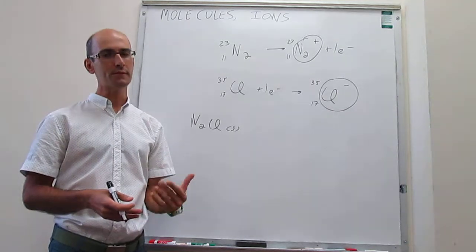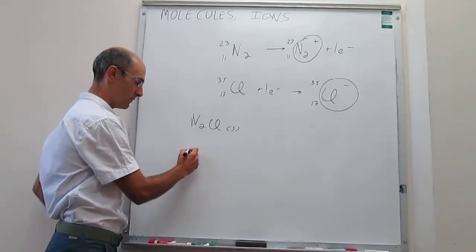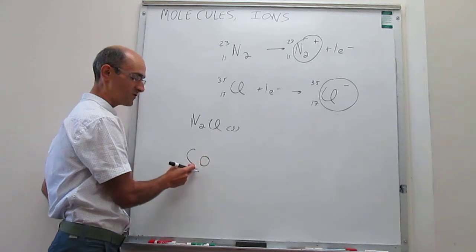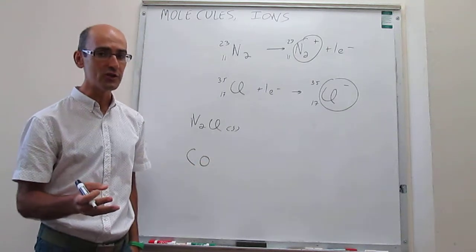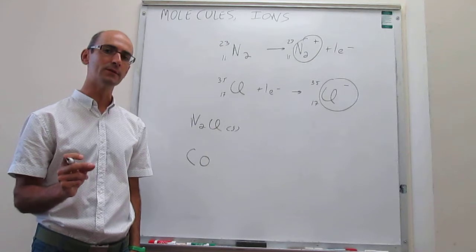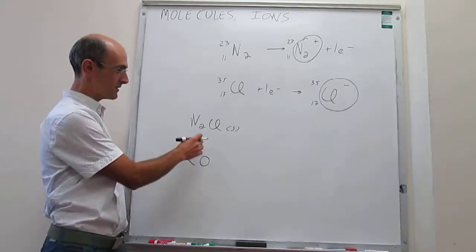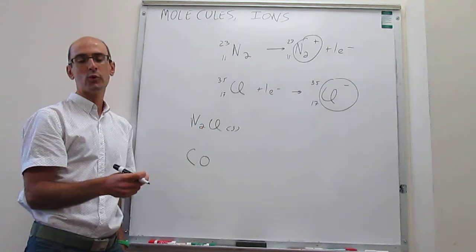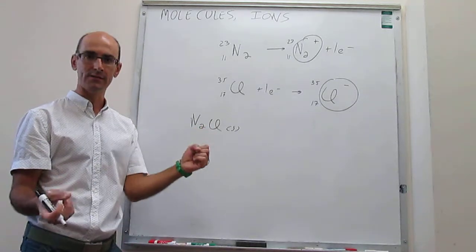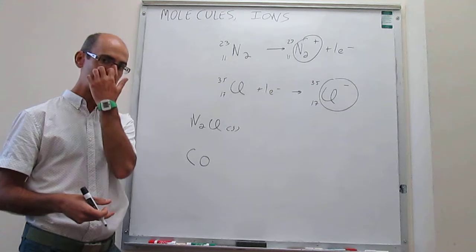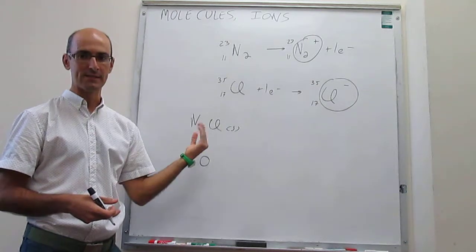Now that is fundamentally different from the case of Cl2, where this is an interaction between two atoms that are not charged. Again, we've said that we call that a covalent bond, and the interaction is done through the sharing of electrons. In this case, there's no sharing of electrons. There's simply something we call an electrostatic interaction. Positive attracts negative, and that holds the species together.